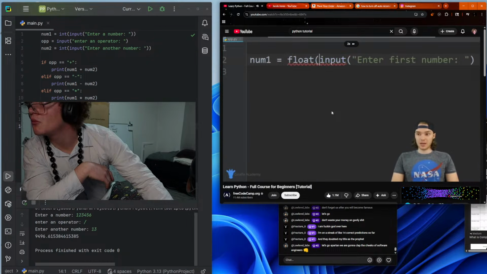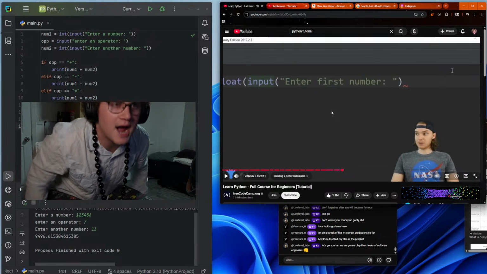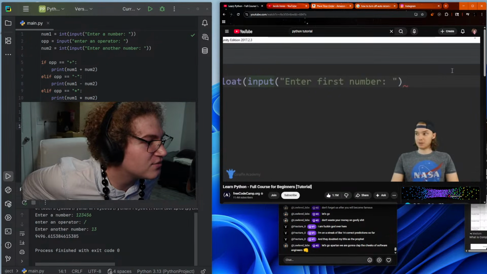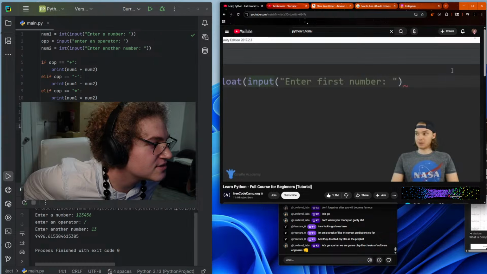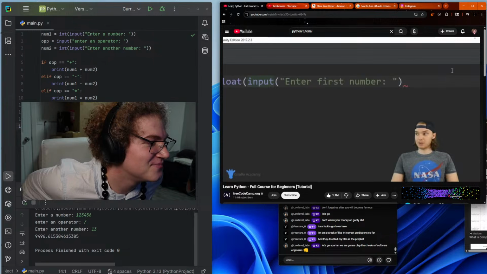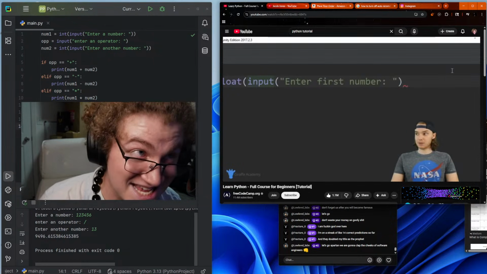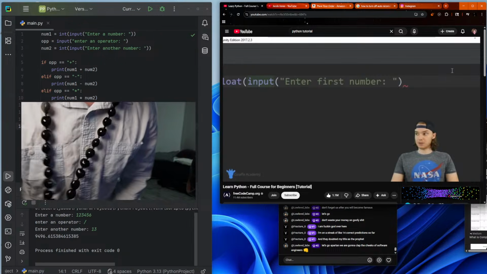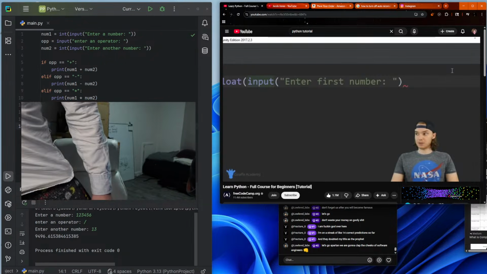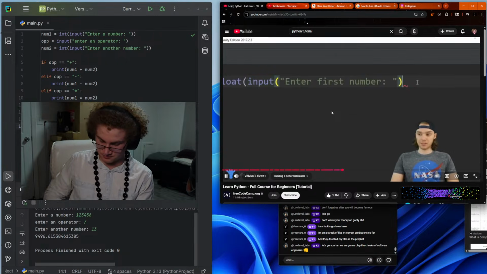So what I can do is I can actually say float, and I can surround this entire input with parentheses.